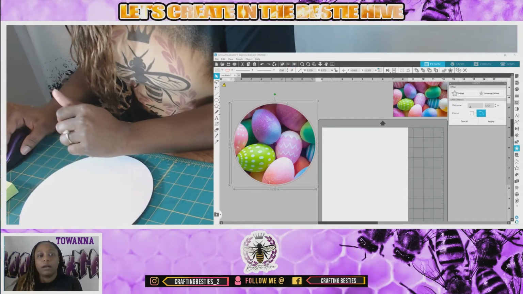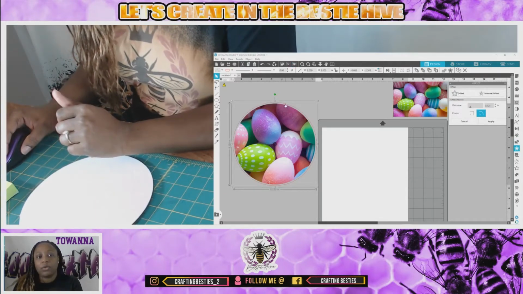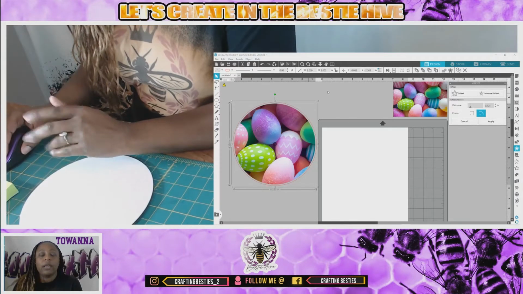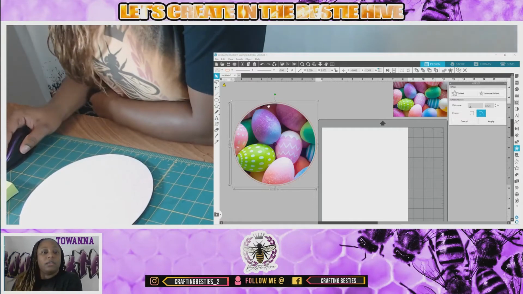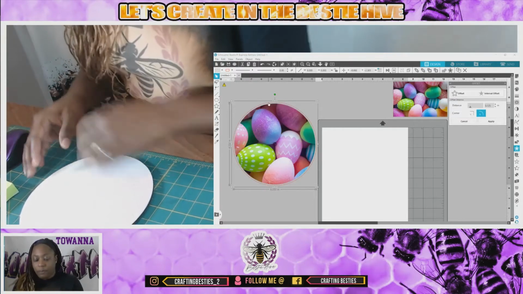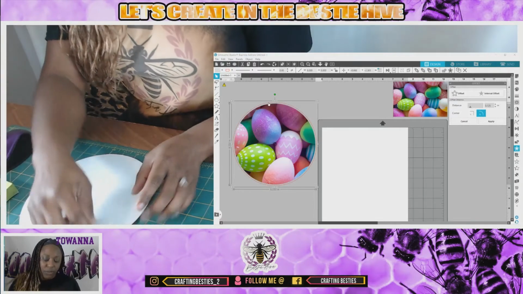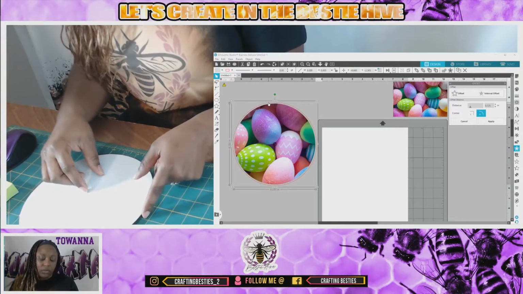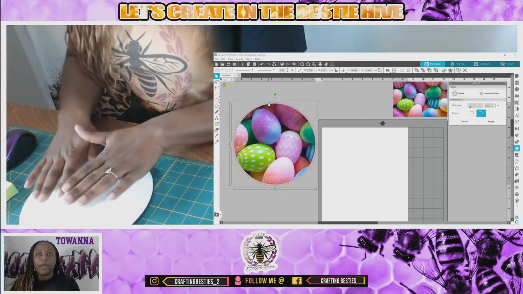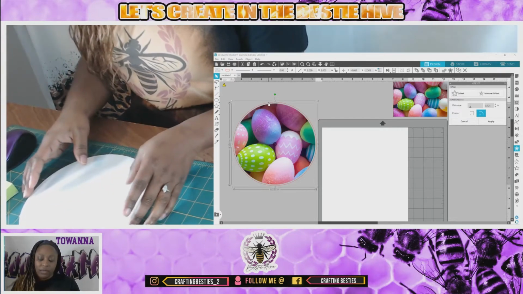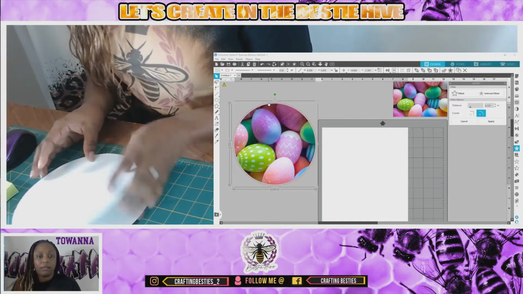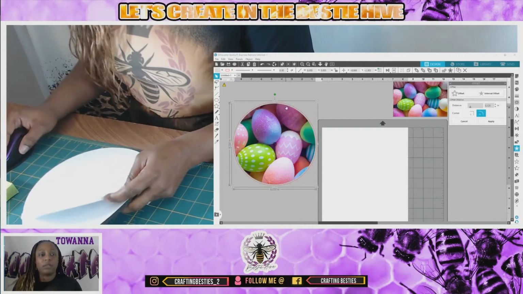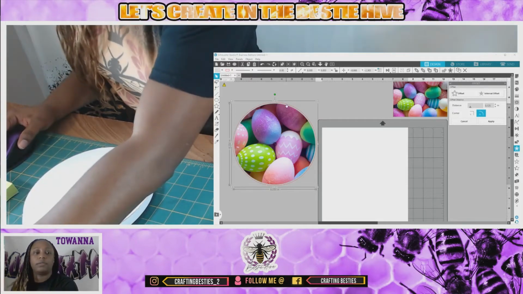What that offset does is it makes this circle even bigger, and a default for the offset is 0.125. So that should allow for just a little extra space around your circle. So after you print it out and you place it on there, there should be no white left on your blank. So that's basically what the offset is good for.